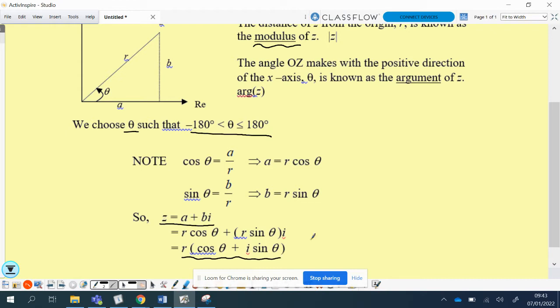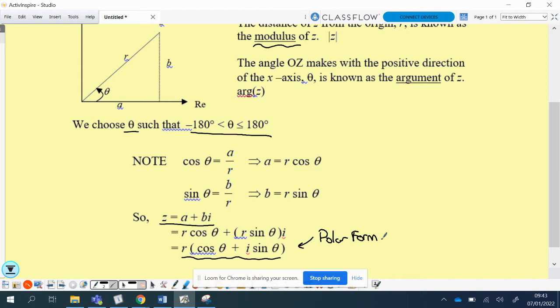And that is what's known as polar form. That's the key thing there. So I know I went through all that a bit quick. Feel free to pause the video and go back and read everything again and write everything down. But that is polar form, and that's how we can write down, once we know what r and what theta is, what the complex number is in polar form.